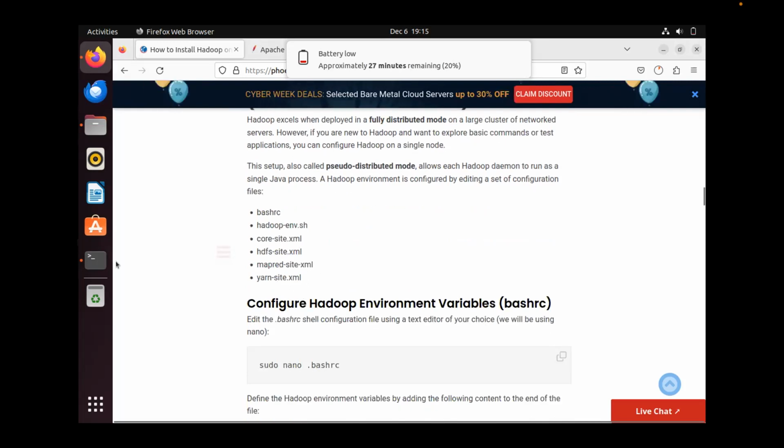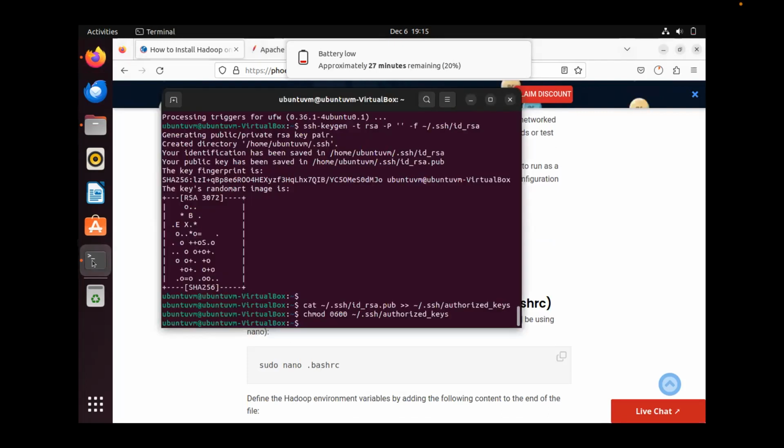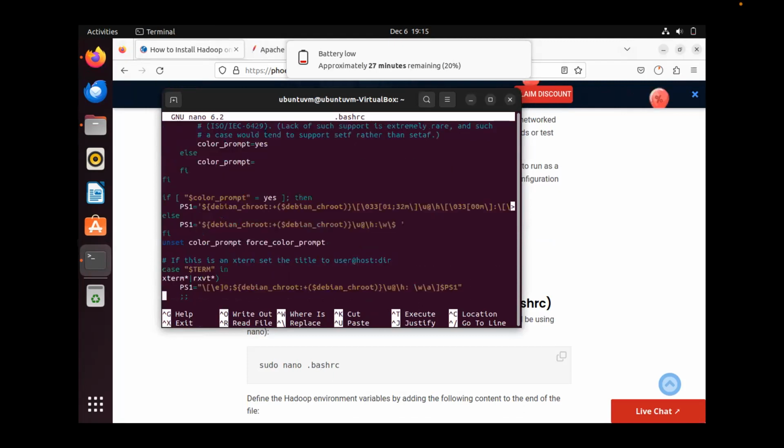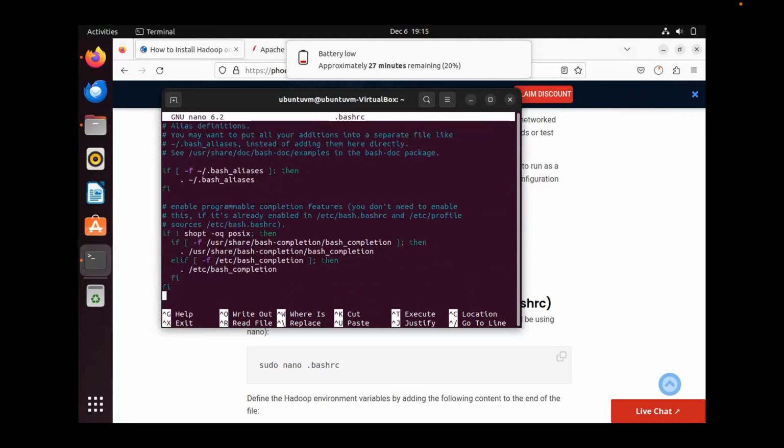So first is the .bashrc file. You will get this bashrc file here in the terminal. You can use nano .bashrc. When you open this file, this is the environment file where you have to set your home path. In Ubuntu, we use this file to set your Java home, Hadoop home, Spark, Kafka, any home path, so you can start from anywhere. You don't need to go to the bin directory and start, right? That's the purpose of setting the home path.